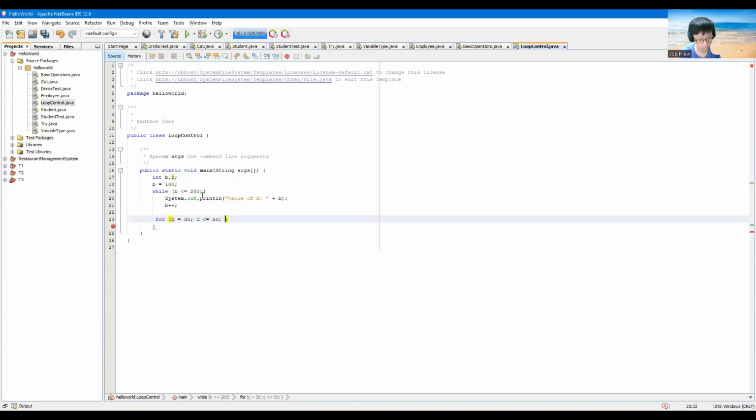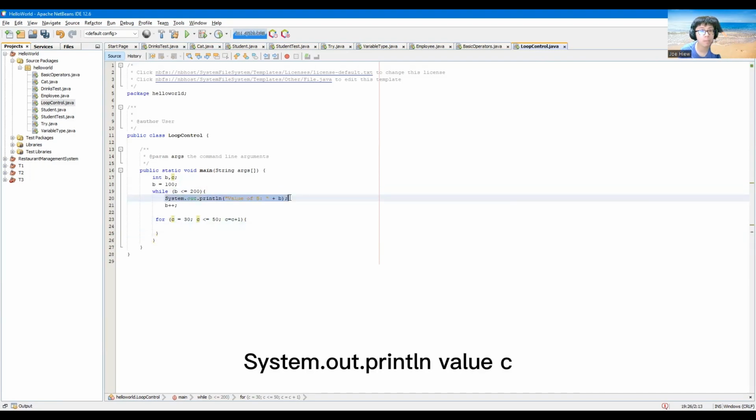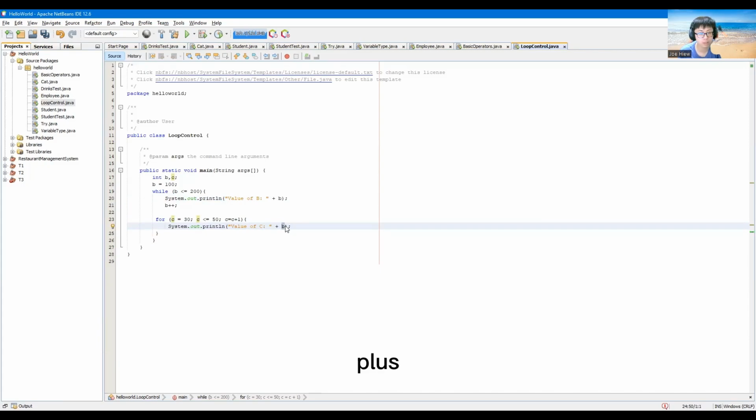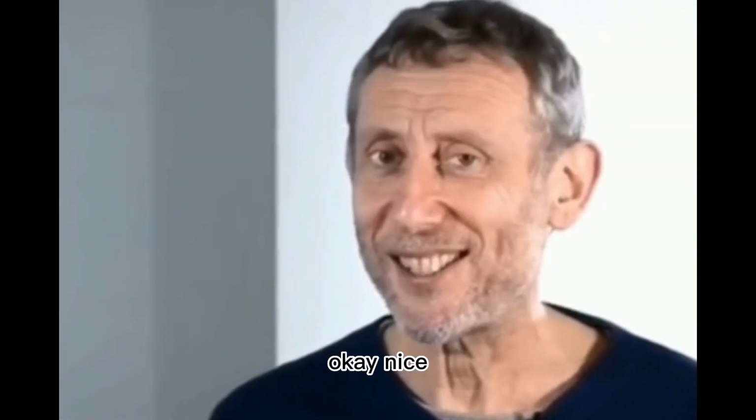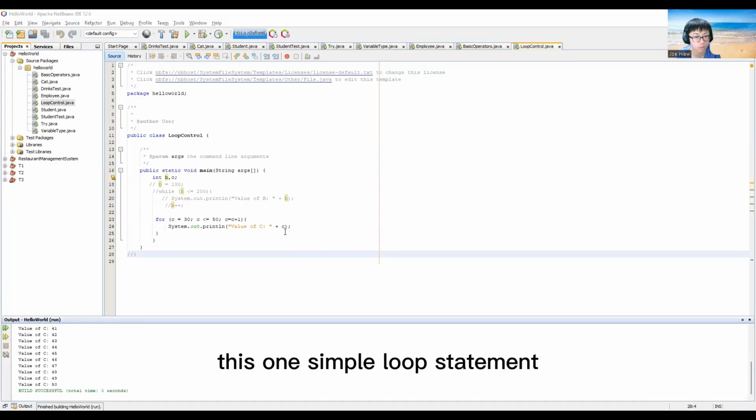Then c equals c plus 1. Then system.out.println value of c plus c. Save it, run. Okay, nice. This one is a simple for loop statement.